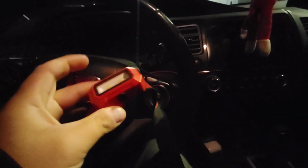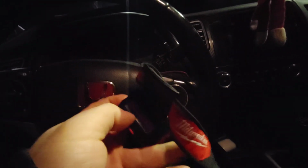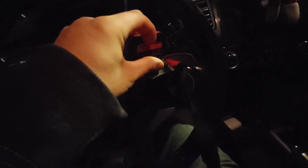All right, Andy fam, if you do have this kind of Milwaukee headlamp, the way you change the batteries out is you're going to pull your strap band guard all the way back. And as you do it, there's a little clip right below the power button. You're going to take your finger and push it away at the same time you're pushing this back. I don't know if I can do this with one hand. I'm gonna try. Nope, ain't gonna work. Okay, got it apart.